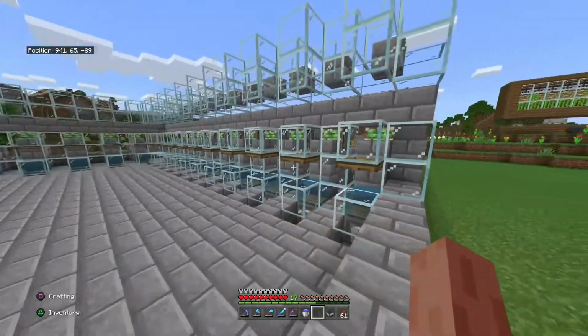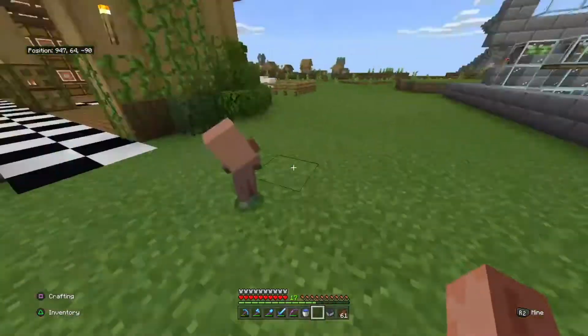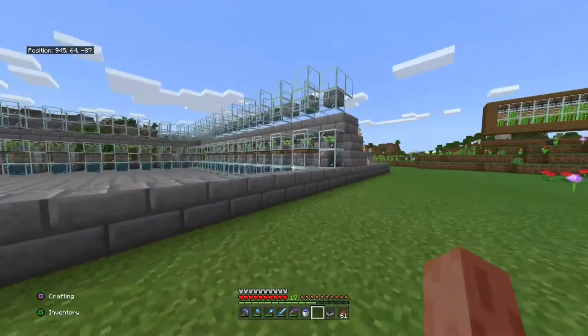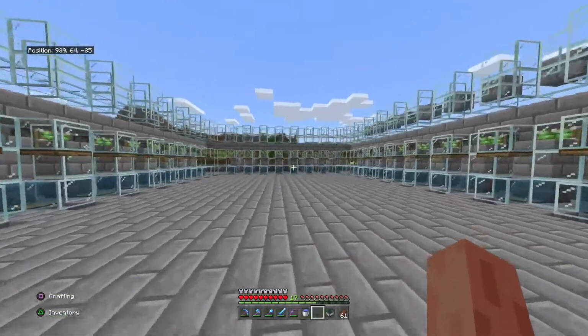Okay, well, it looks like it hopped out. What is up, baby villager? Why is this not working? Why don't you like this? Alright, so I still have a few bugs to work out, but as you can tell, this is our villager trading hall.